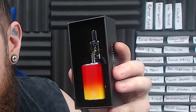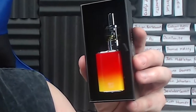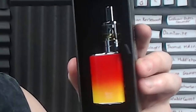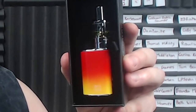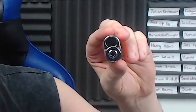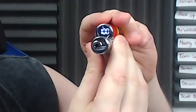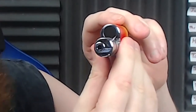It's got a 1050 milliamp battery giving you a full day's use, a two milliliter tank — TPD compliant. It uses a 1.5 ohm coil giving you the perfect balance between vapor, flavor, and that elusive throat hit we all love. It's variable wattage, firing from 8 to 20 watts, fully adjustable to tailor your vaping experience. The OLED screen displays battery level, output in voltage or wattage depending on the setting, atomizer resistance, and the length of time you draw on the device on each inhale. You've got up and down arrows to give you more of a hit, and when you inhale it shows you the draw duration.